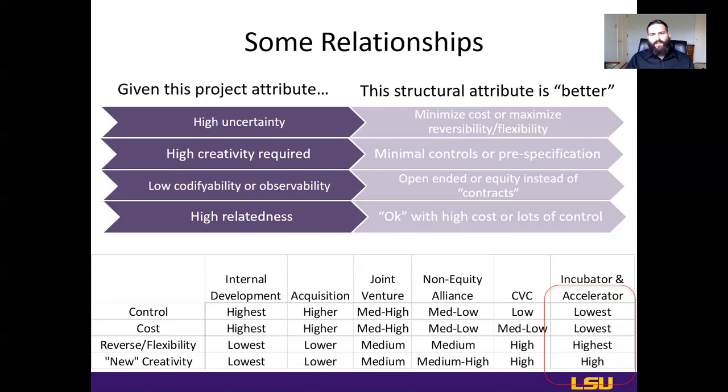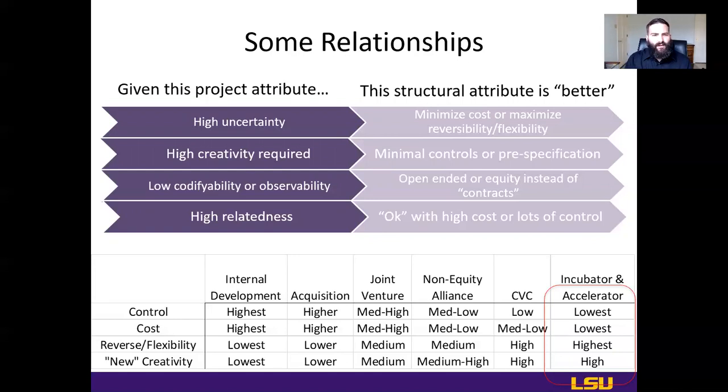So what we've gone through now is 3 different things the oil industry is investing in. And I hope now you see, once we logically go through what the project is about, what it's trying to accomplish, and how it relates to things like uncertainty, operational relatedness, codifiability, and how much creativity is still left to accomplish, you generally understand why these structures that have been adopted do make a lot of sense from an intuitive perspective.